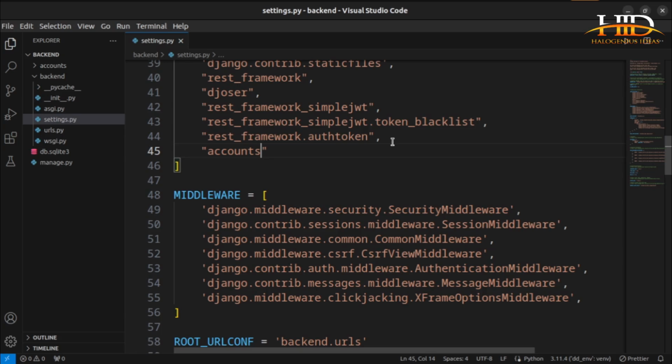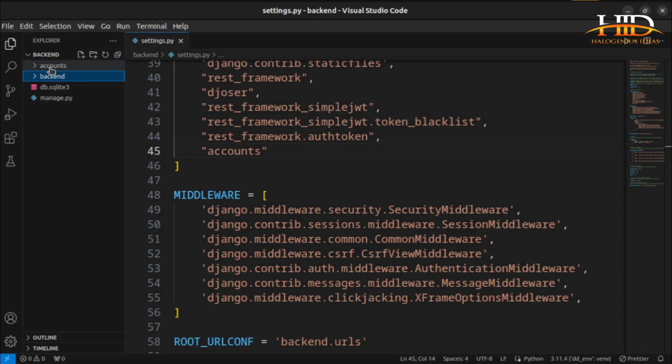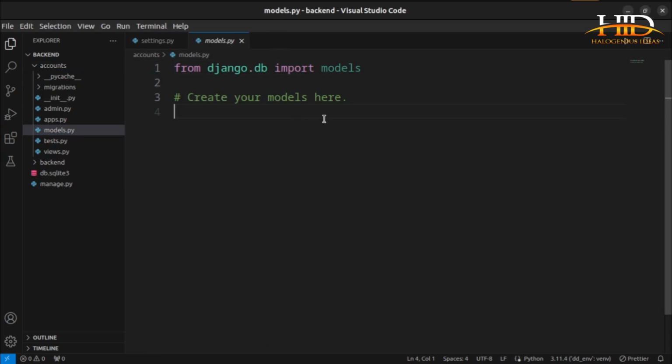So the next thing we have to do now is to create a new user model. Now, the user model that comes with Django by default is, for our use case now, going to be basic. So we have to create a new user model. We create a new user manager for it as well. And we are going to be creating a serializer. So let us get into it. Creating the user model is going to be under accounts. So if you come to models.py, this is where we are going to be creating our new user model.